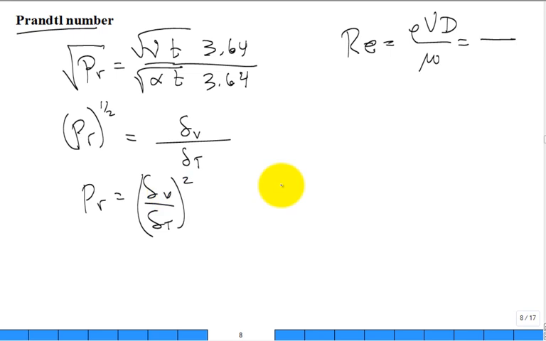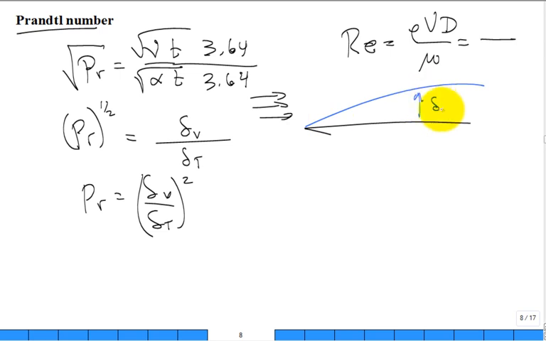So let's go back to our knife edge plate. Here's our knife edge plate. Typically we have our fluid coming like this. And then we had our growth of the boundary layer. True? This delta V. And it grows into the fluid. Let's say not only do I have no slip conditions, I have a stationary plate and the fluid's coming at it, but I have a hot plate. This plate's now hot. And I have cold fluid. We're going to get to it, but guess what's going to happen? You're going to have a region of the fluid that has felt the presence of the hot plate and is now starting to be heated.